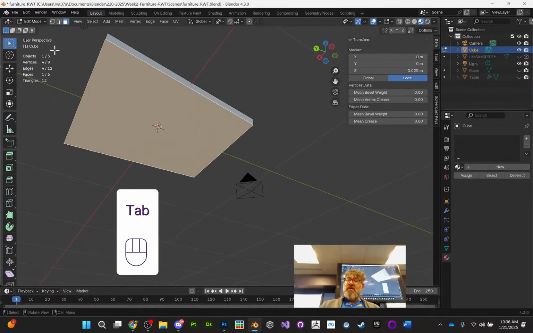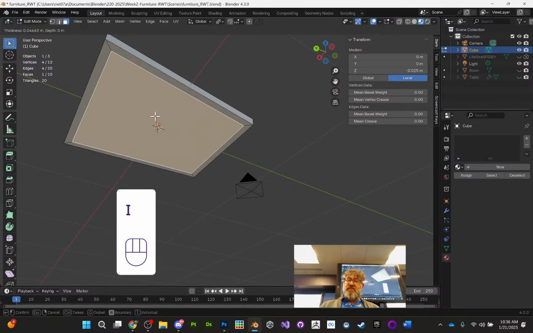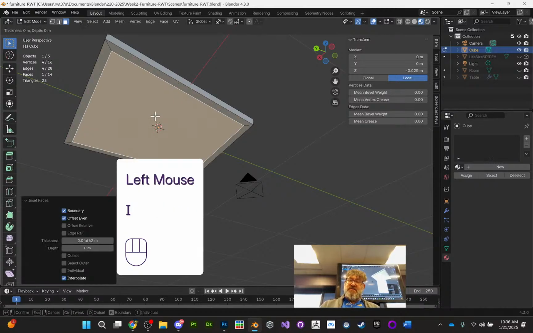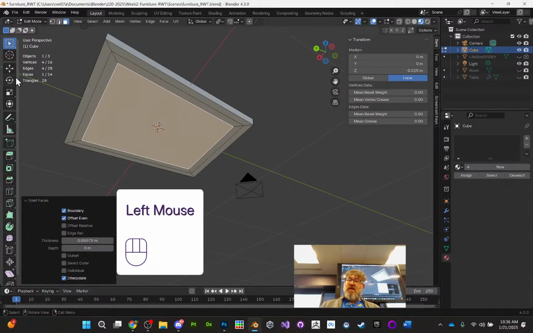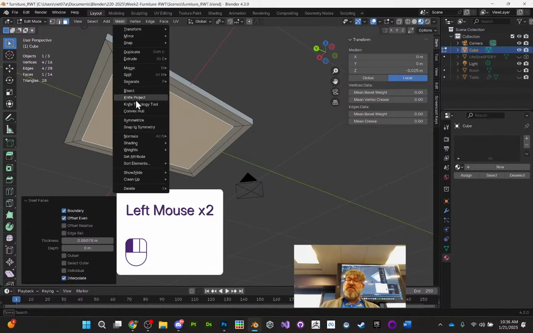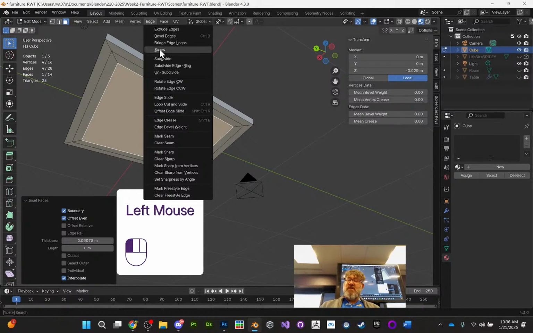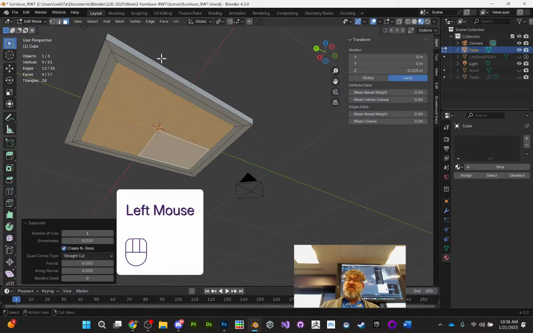Then go into edit mode. I to inset, pull in, I to inset again for the bottom wall frame part, and then Mesh, Edge, Subdivide, so I get my tic-tac-toe pattern.